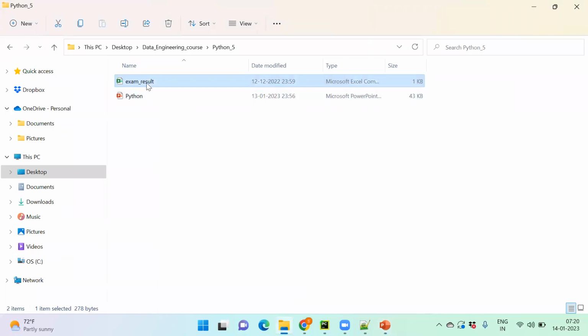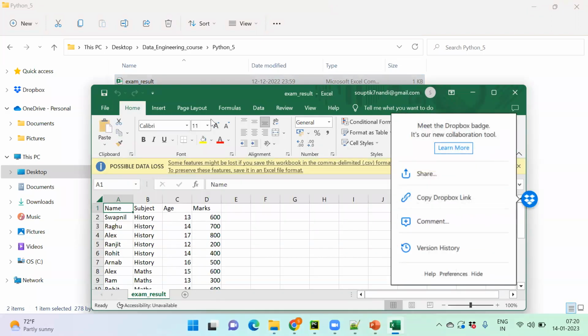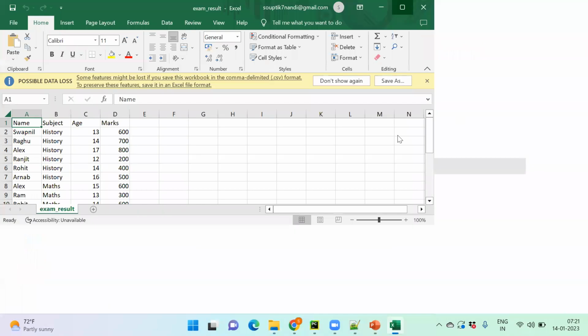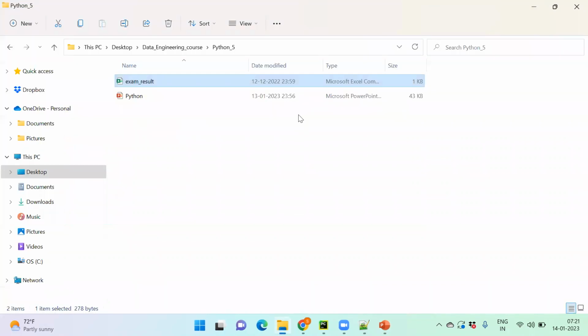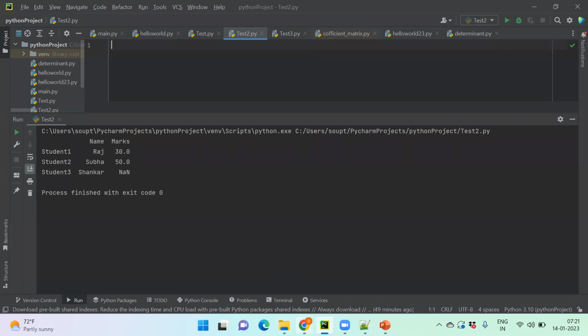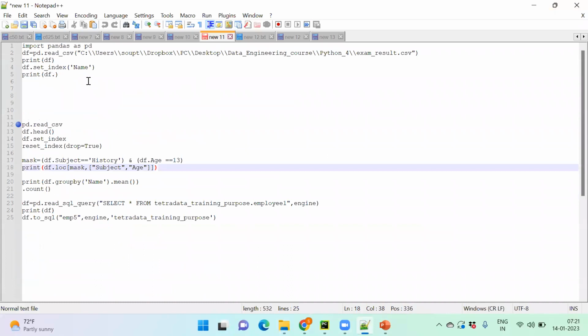So I created this particular CSV file. CSV means comma separated delimiter, and it can be opened in Excel if we change the property. I just picked some sample data: the name of the student, a particular subject, the age of the student, and for the particular subject, what marks they have received out of 1,000. This is a sample data, you can say. I'll be going to import the same thing. I already covered this, so just a quick recap on that one.